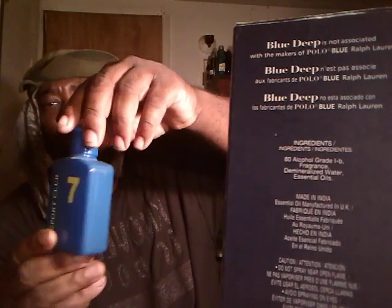But yeah guys, this is a good one right here — Polo Sport, it's called Sport Club Seven. I'm gonna try to get the other replica cologne for you guys. I enjoy doing the clone cologne reviews because you guys can get good sprayers, you may like them, they're strong enough, and they save you some money. It's a really sweet, light scent — I like it. The bottle designs are really nice too — you can just sit them on your dresser.